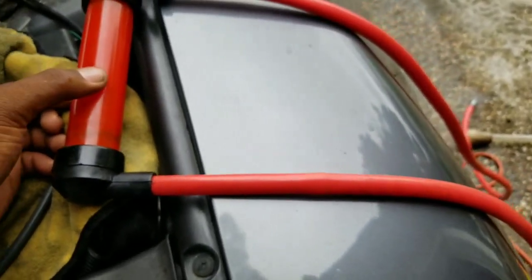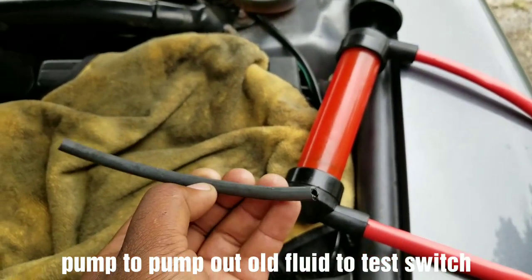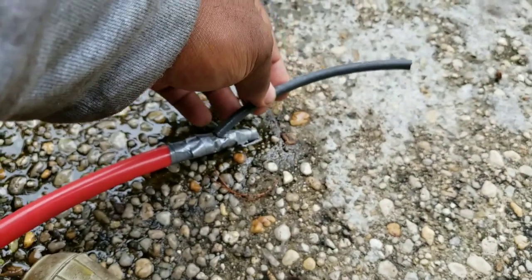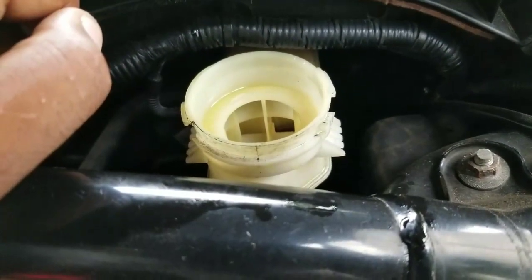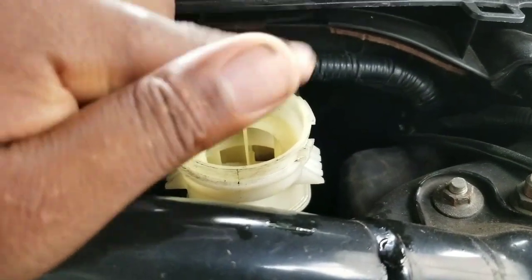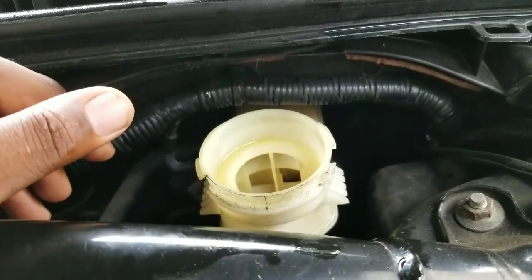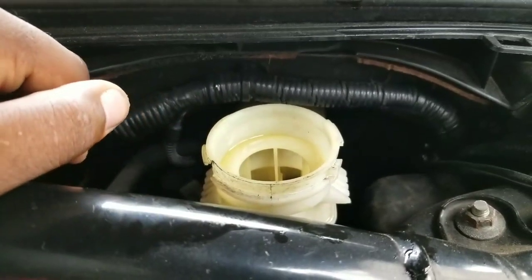The siphon pump is about $16. What I did was I connected some vacuum hoses from the garage to the end here and put some duct tape around it to get it all the way to the bottom to suck out all the brake fluid. This is also a good way to replace your brake fluid, because most of your brake fluid is in the master cylinder right here — there isn't much fluid in the brake lines themselves.